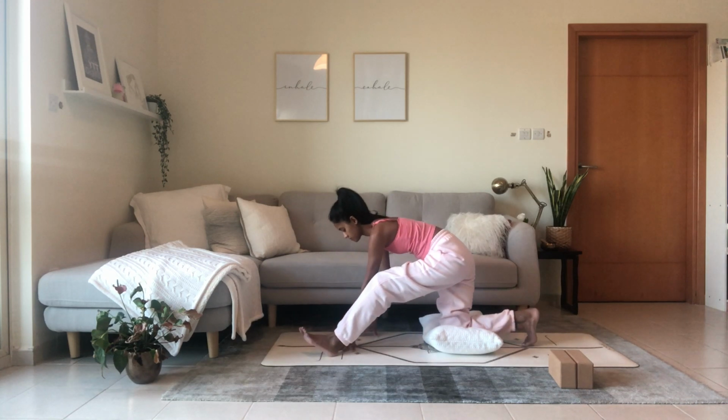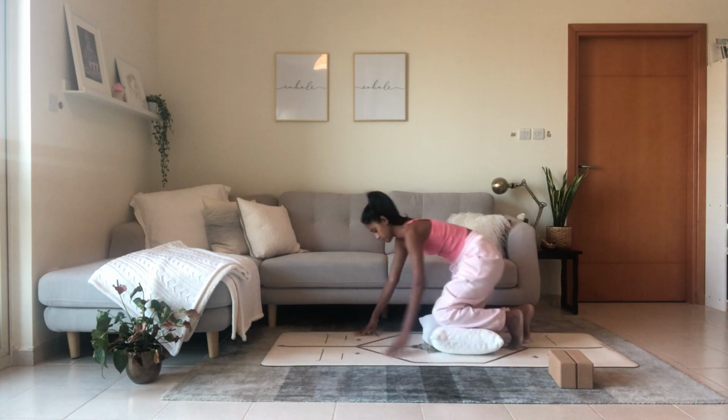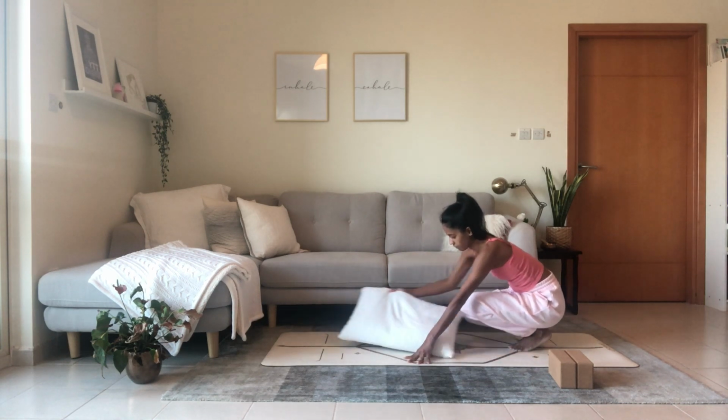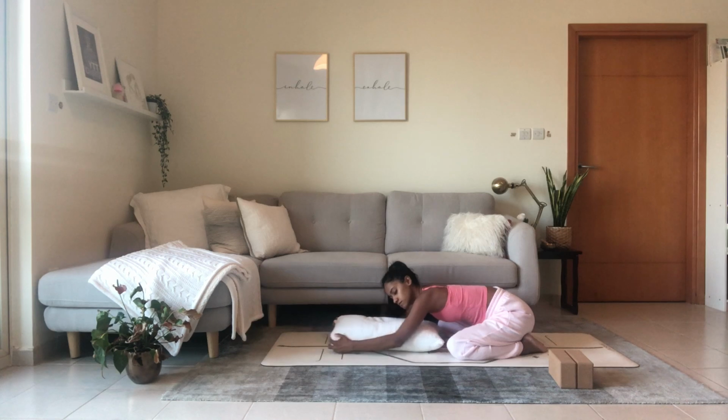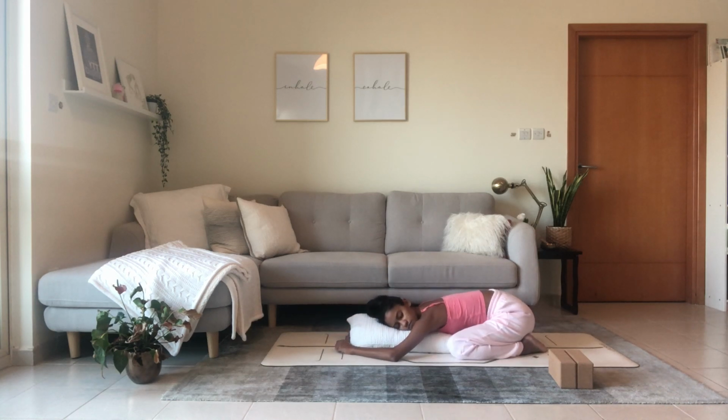Gradually come out of the pose and we rest in child's posture. Separate the knees mat width apart. Bring your bolster close. Rest the chest on the bolster. If you don't have a bolster or a pillow, that's fine too. You can rest your arms forward onto the mat, forehead to the mat, or a block. Just a few moments of rest.